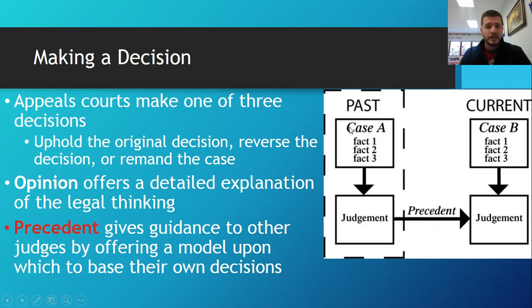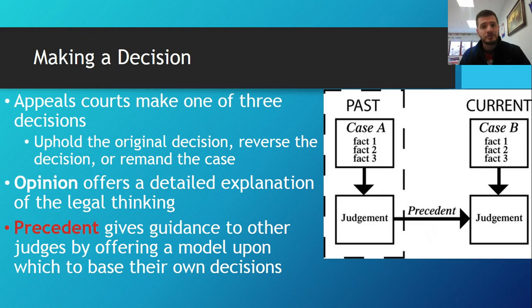Whenever there's a case that's exactly like a current case that was in the past, whatever that judge said, that precedent should be followed, unless that precedent was made in error, or they no longer believe that precedent should be followed. But again, your definition here of precedent is that it gives guidance to other judges by offering a model upon which to base their own decisions.